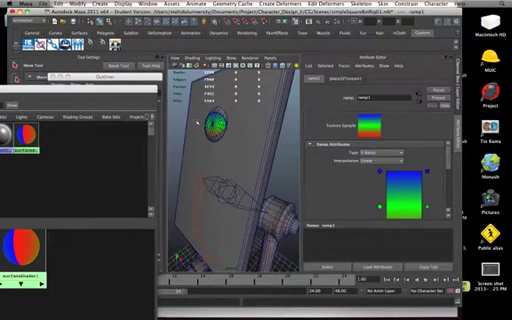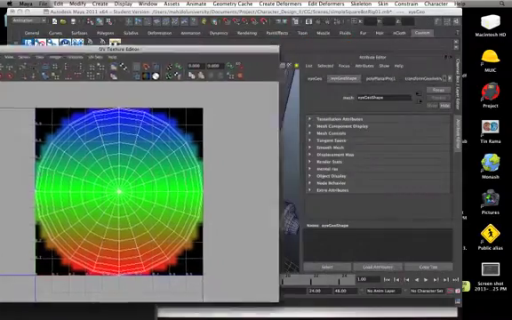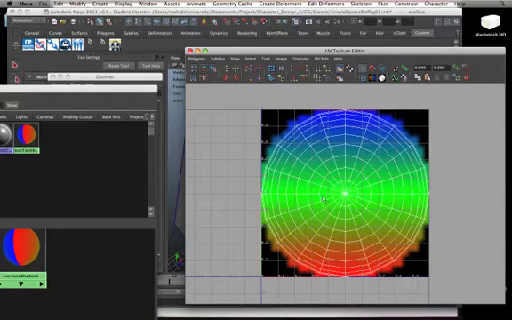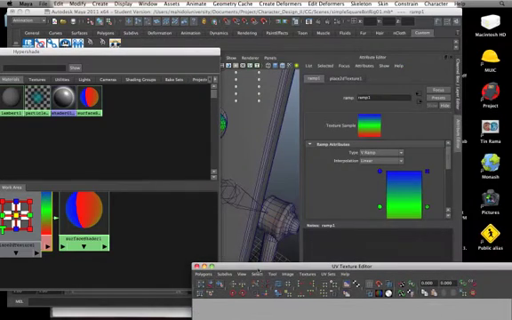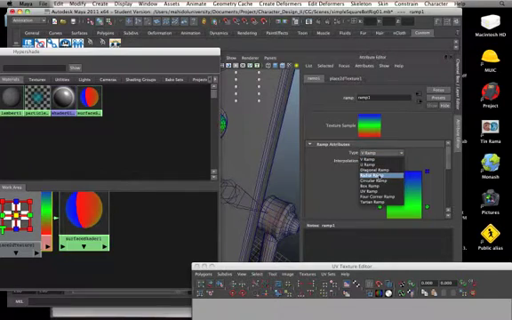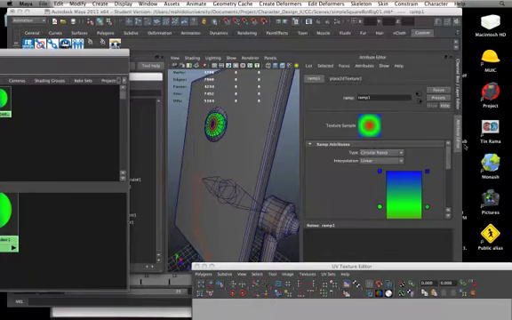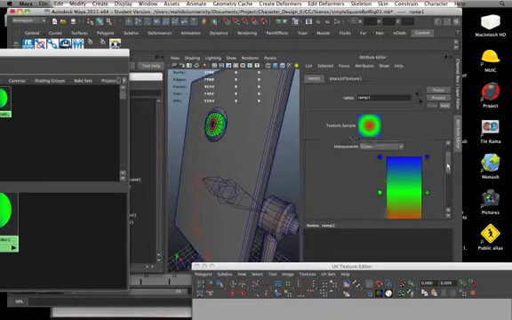So if we look at this eye, I can go to UV. We'll see that the UVs, we can see exactly, we need to put a circle here and the rest needs to be white. So I'm going to change some attributes here. I'm going to change it from V ramp to circular ramp. So now it's circles, and you'll notice that the red is in the center, the green is on the outside, and the blue is the furthest out. So the first thing I'll do is I'm going to kill the blue, and I'm going to make this one white.